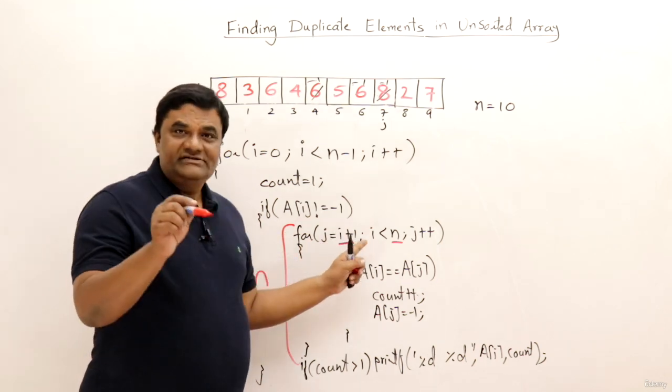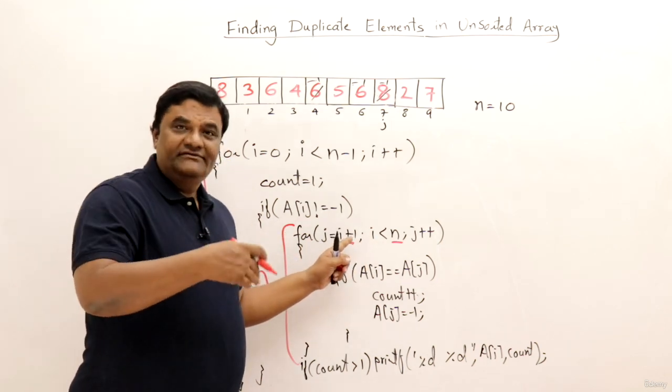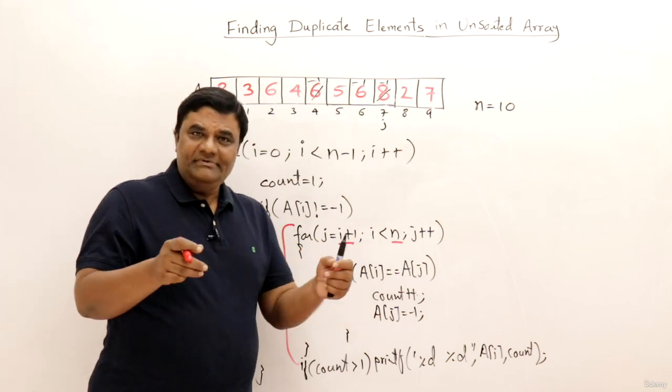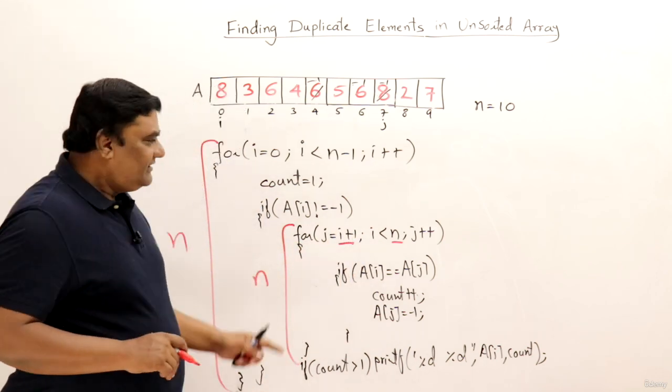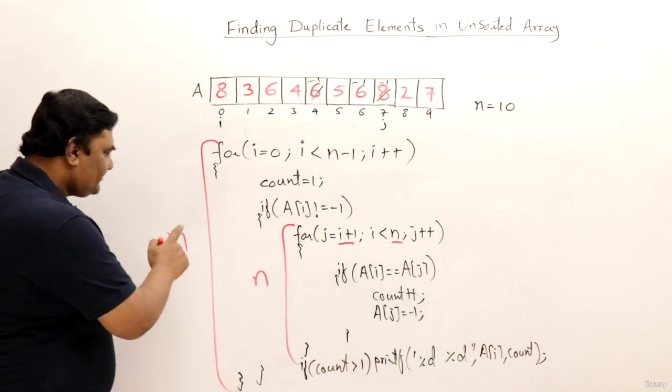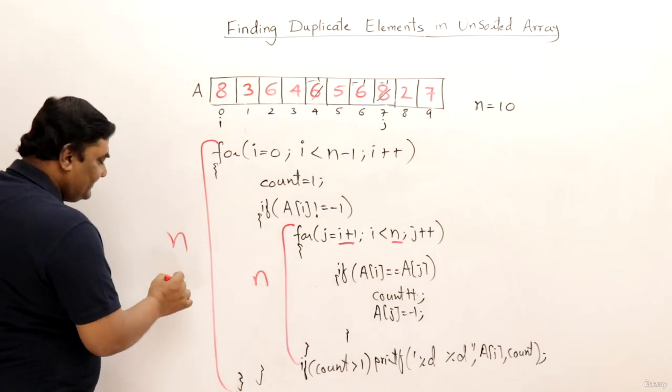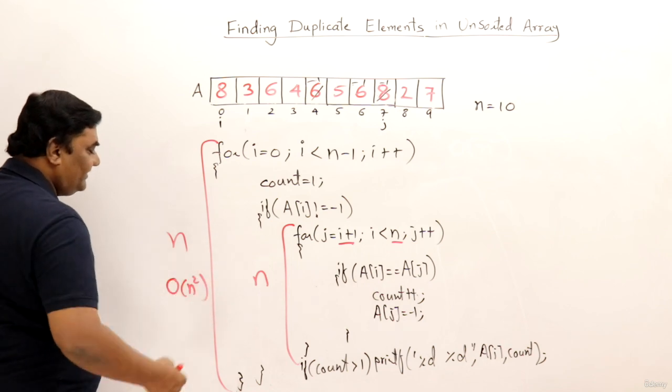Otherwise, if you want to consider in detail, this will be reducing one by one: n minus 1, n minus 2, n minus 3. So if I sum up, again it was becoming n square. So now roughly I am writing it as n. So this is n inside n. So there is a for loop inside a for loop. So the time is n square. That is order of n square.